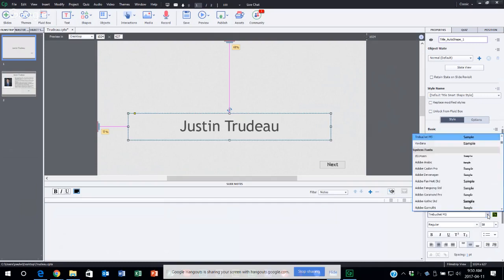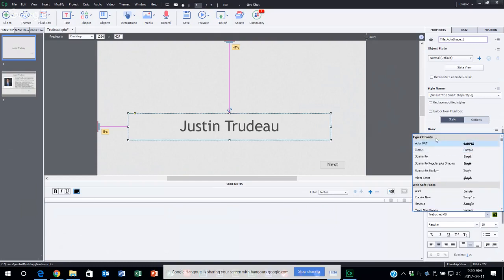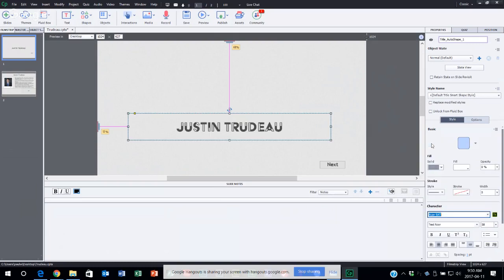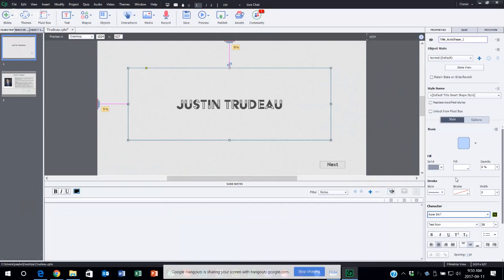I'll give you a really neat example here. So here's kind of a funky one that I found. And up at the top, you'll find that you'll have a new section for Typekit fonts. And this is called ACR or ACR. And it's just kind of a neat sort of Art Deco kind of thing.